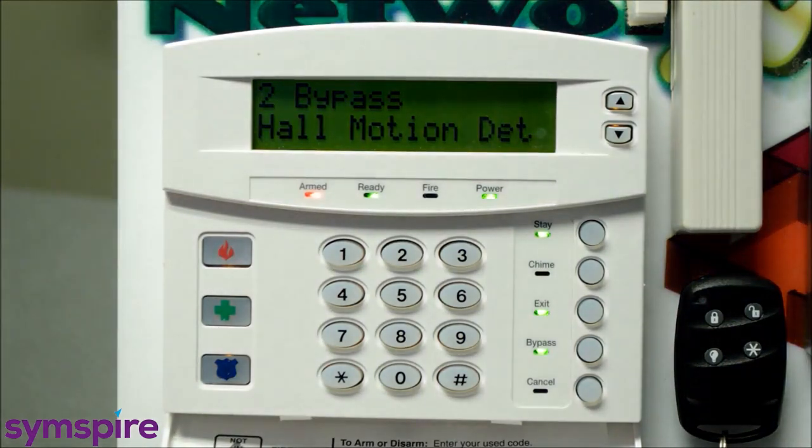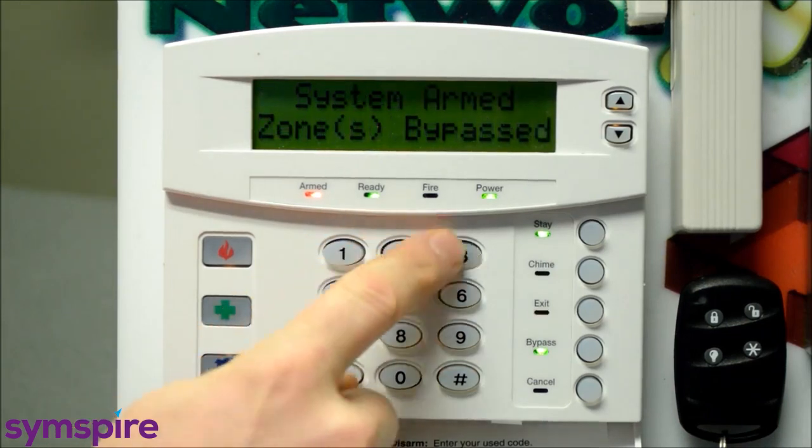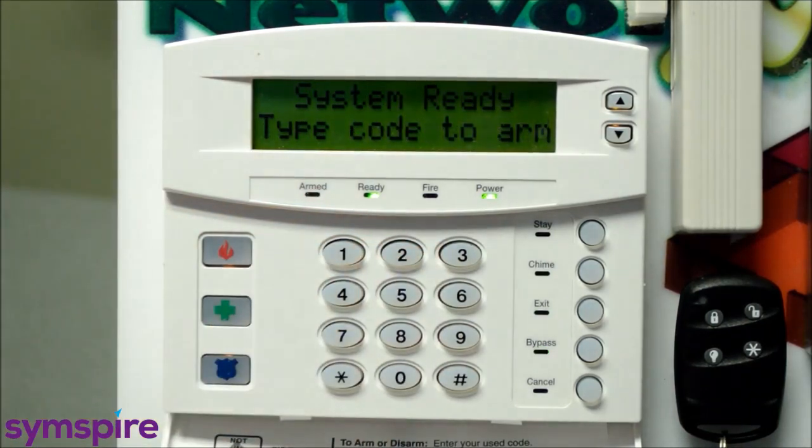Now, you'll also notice that you don't normally get an exit delay beep or audible exit delay beeps in the stay mode. So when you're going to bed, you just hit the stay button, the system remains quiet, allows you to go to bed. To disarm the system, there's no quick off button for obvious security reasons. You will need to enter your code. And for our demo kit, it's 1234. And we're back to the system ready, type code to ARM.